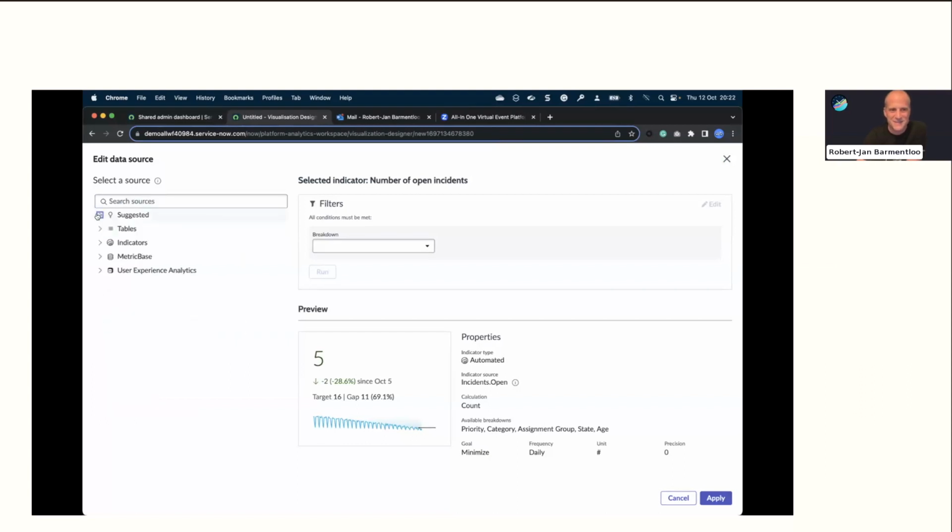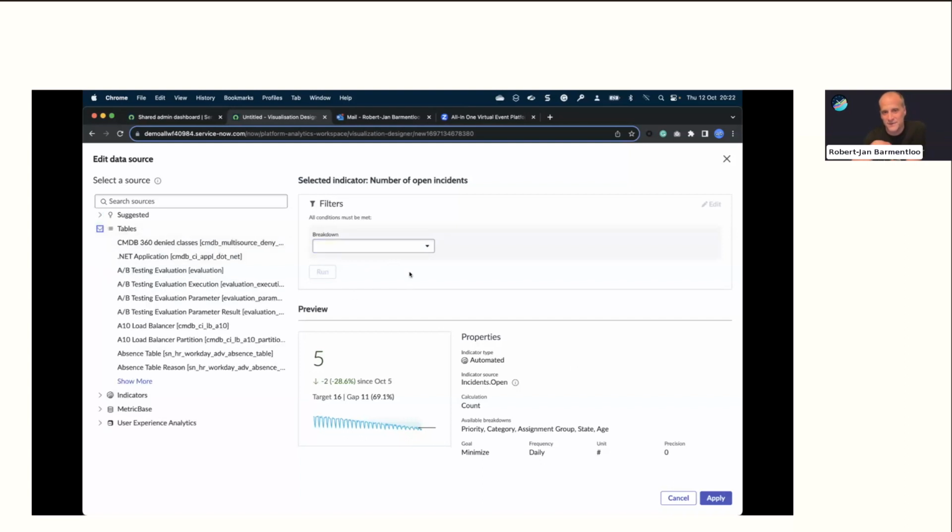How can we make this as smart as possible, so that we do the data source selection in such a way that we allow end users a quick way into their data? And even once you selected it, to make sure that you get the right data within. Maybe that would already imply applying some of the filtering conditions to your data set.